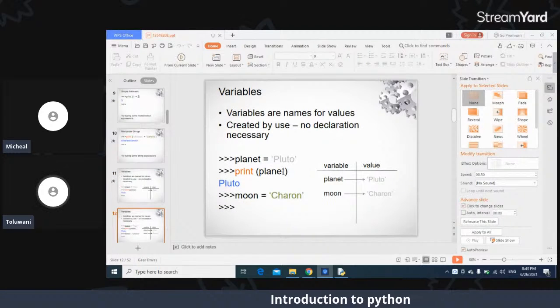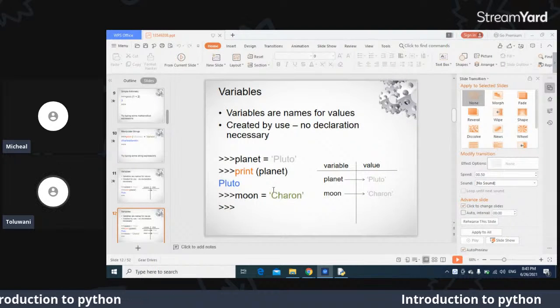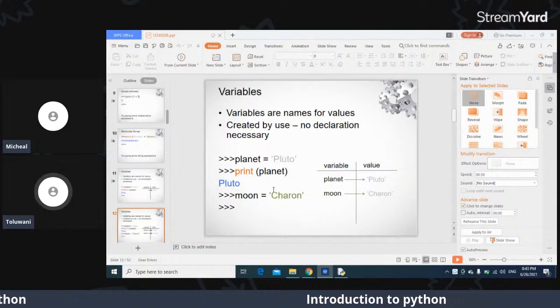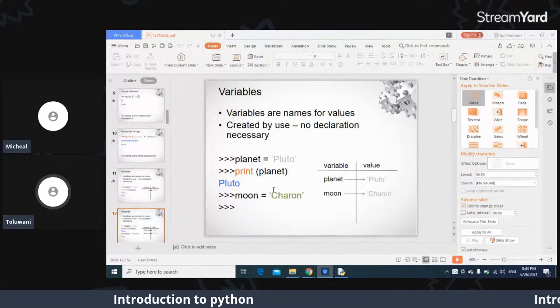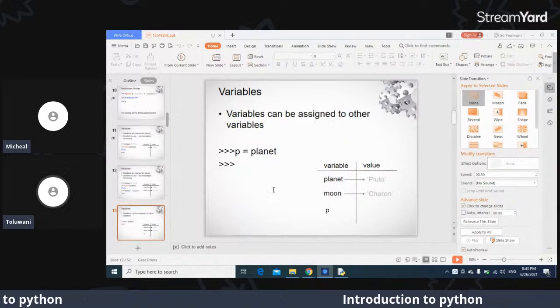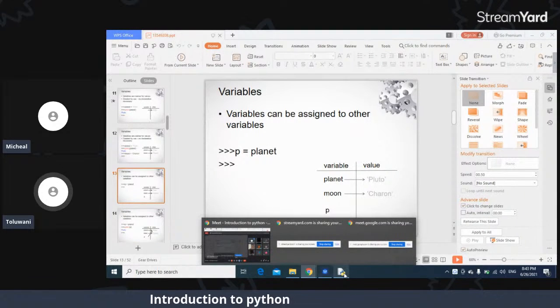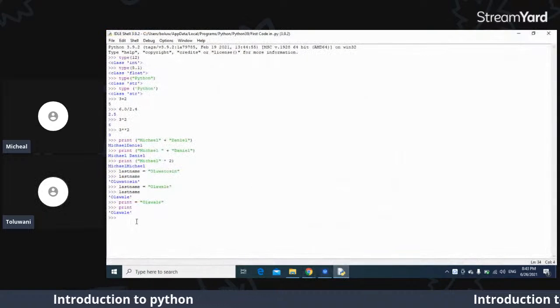Just like what I said earlier, when you change the value inside of a variable and you are using the same variable name, your variable will automatically update itself. Is that okay, guys? Now let's see another beautiful thing about variables.